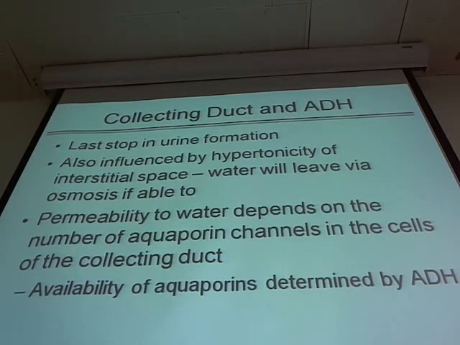Collecting duct and ADH, the last stop in urine formation. Influenced by the hypertonicity of the interstitial space, water will leave us if able. Permeability to water in the collecting duct changes with the number of aquaporins. What ADH does is insert aquaporins into your collecting duct to allow water back in. If you're real hydrated, it's not going to let water back in. If you're dehydrated, it's going to let water back in because it wants the water to go into the veins and back into the circulation.